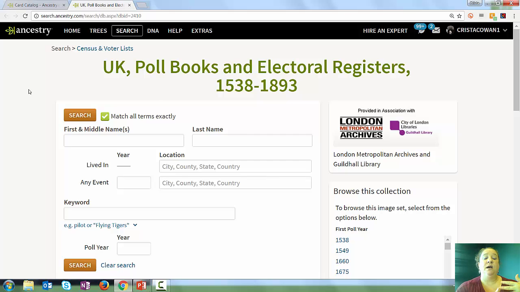And so these records then become the evidence that you need to piece together families, to piece together the identity of individuals. If somebody is in a poll book or an electoral register in 1721, it may be the only available record about them, but that gives you enough information sometimes to know, well, they were of a particular age, right? They had to have been older than this. They were probably a property owner. In this case, most people were not able to register to vote until they were of a particular age.